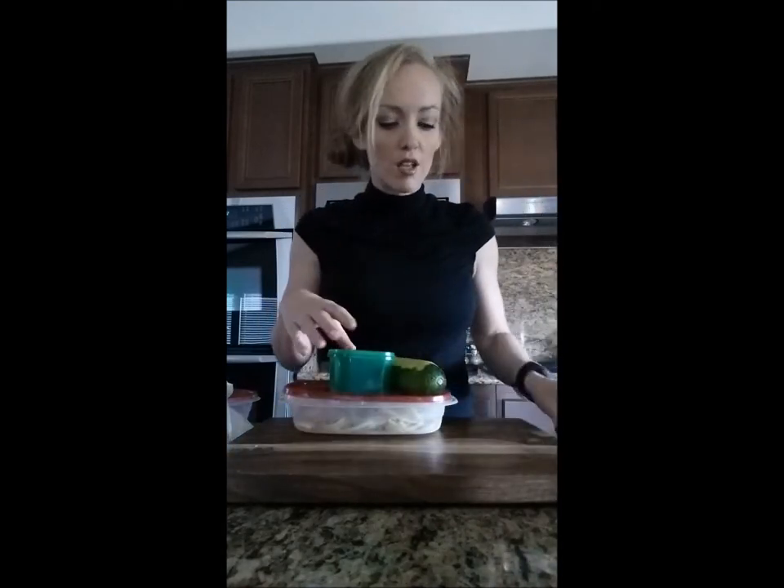It's an awesome way to get your veggies in if you don't like to do it. Then you can make hash browns in the morning too with your eggs if you like that kind of thing — all up to you. You can do the same thing with zucchini, any kind of squash.